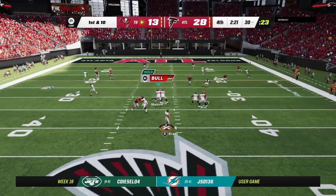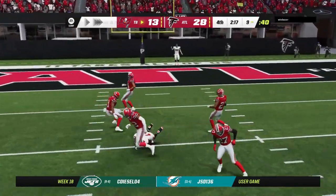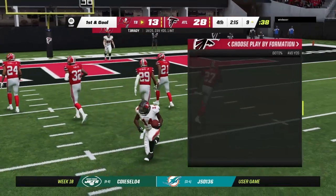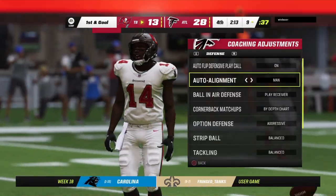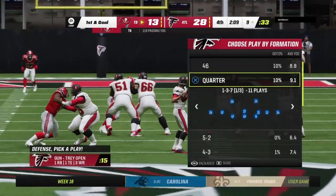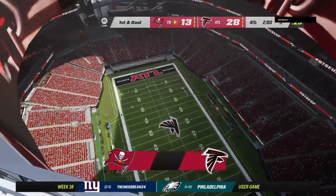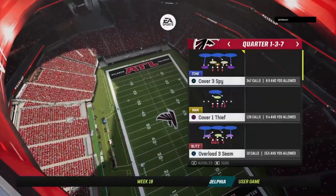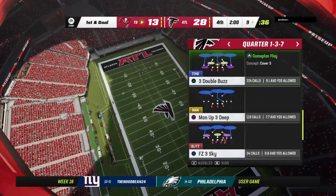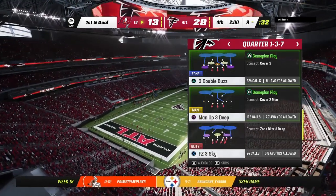Brady now to throw. That is caught. It's Chris Godwin. And they move this all the way down to the 9. They go right back to him for 20 and a first. A lot of precision being shown on this opening drive. They've been methodical. They've been crisp. And as a reward, they're going to be set up with an early 1st and goal. 2 minutes left to play in this football game here on EA Sports.